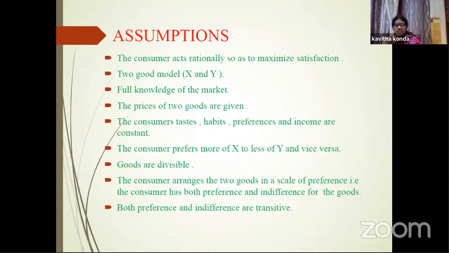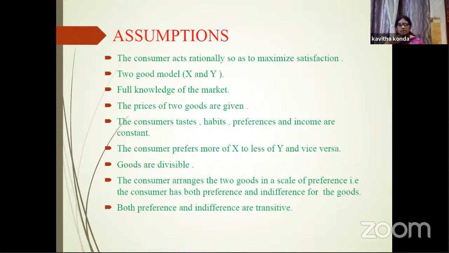each representing a combination of the two commodities we are using here, defined as locus points, each representing different combinations of two goods which yield the same utility. The different combinations of the two goods will yield the same utility on the indifference curve. That is what is explained in the indifference curve. This is based on some assumptions. To prove this indifference curve analysis, it is based on these assumptions.